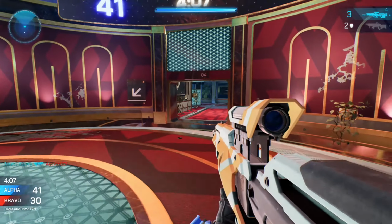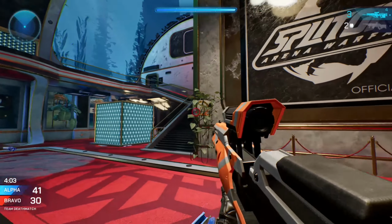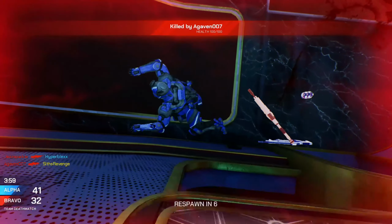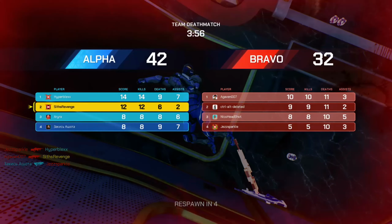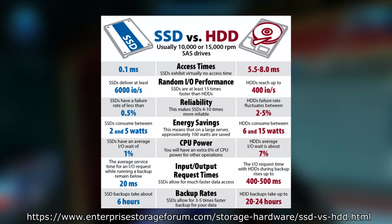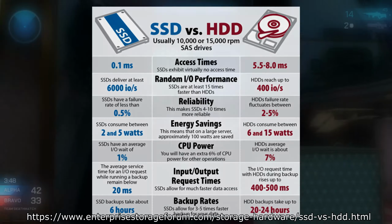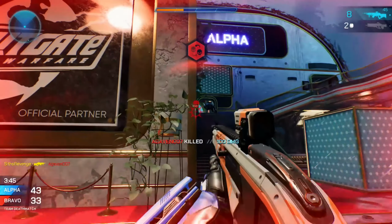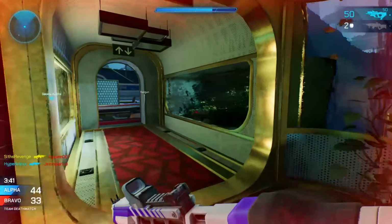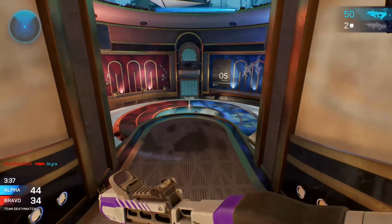The 8GB of DDR4 RAM in this laptop is expected. It's a good standard amount of RAM for this price range and will be fine for gaming. Now, although this laptop may have a bit of a better graphics card compared to the last laptop we discussed, it only has a 1 TB hard drive for storage. Now, hard drives are significantly slower than SSDs. I would take a 512GB SSD over a 1 TB hard drive any day. However, this won't affect your frames per second, so unless you need the whole 1 TB of storage versus the 512GB, then this storage device is perfectly fine.